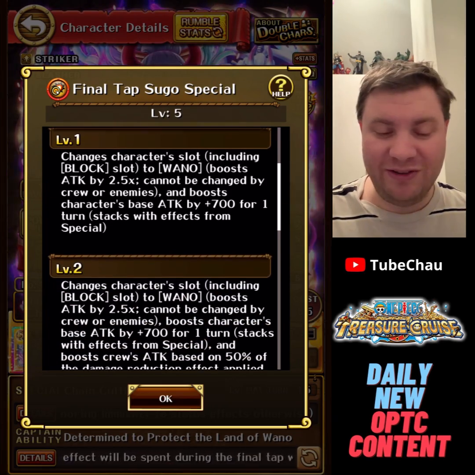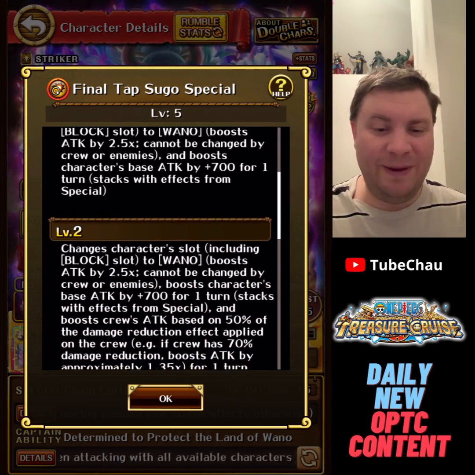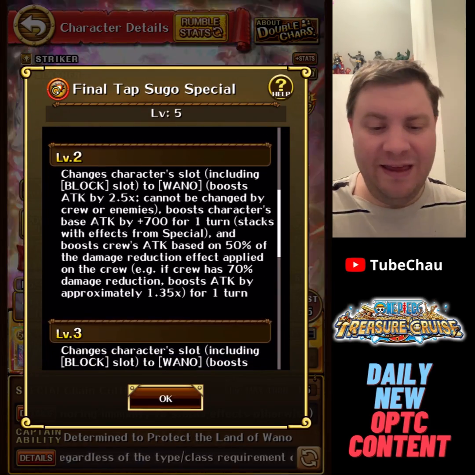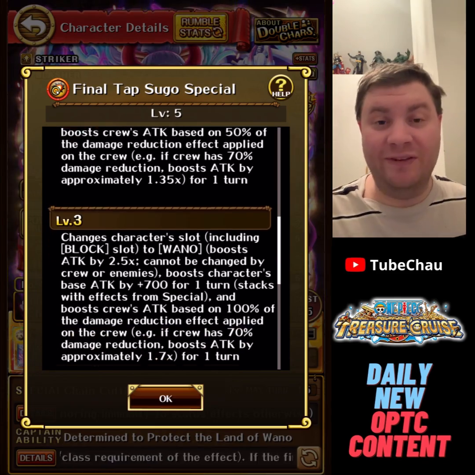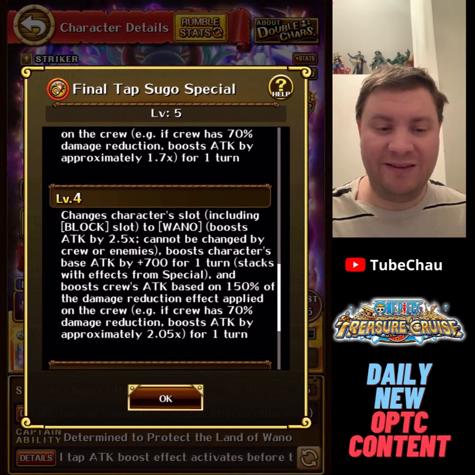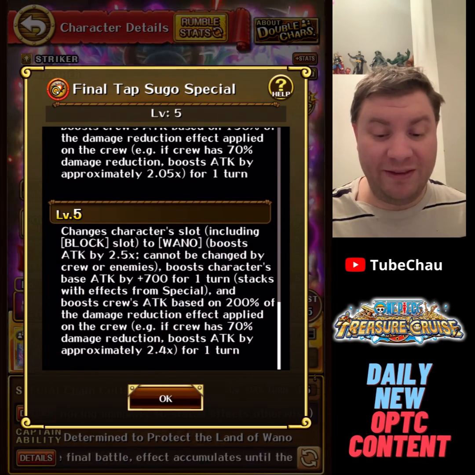Or do you need 3? That's what we're going to take a look at. But as you see, the final tap gets a bit better at every level. On level 2, they start adding the damage reduction attack boost, which starts at 50%, goes up to 100% at level 3, which is the normal amount you get. Level 4 goes up to 150%, and then level 5, 200%.